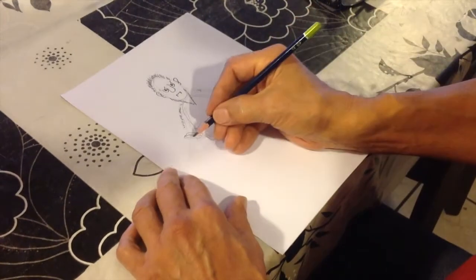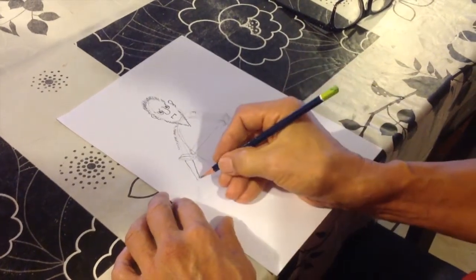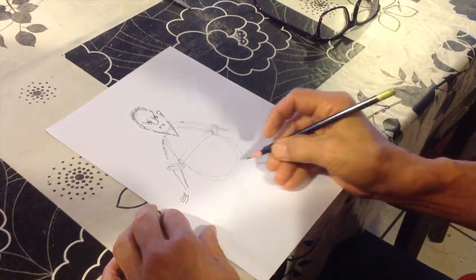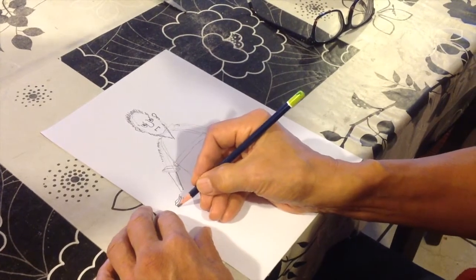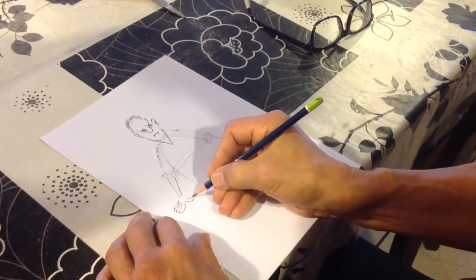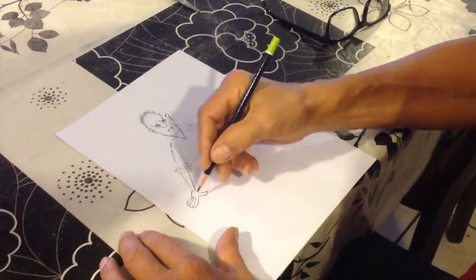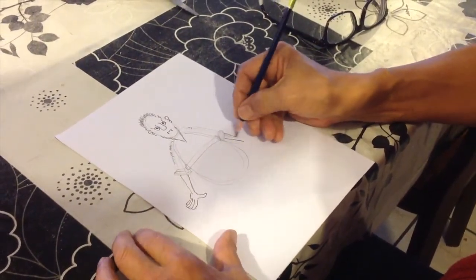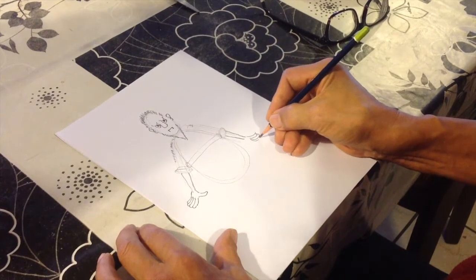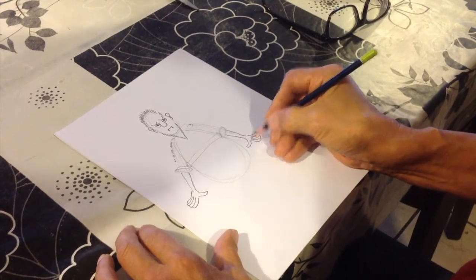Going further down, his arms are actually quite thin, although they're immensely strong at times, and his fingers are rather like the bananas on a hand of bananas, so they just go like that, with rounded ends, and he has a similar thumb, the thumb being an opposable thumb, not the kind of thumb that you get on a chimpanzee, but a human thumb coming out at the other side. And then his other arm ought to be a mirror image of the first one, hopefully with the same number of fingers, and a sticking out thumb like that.